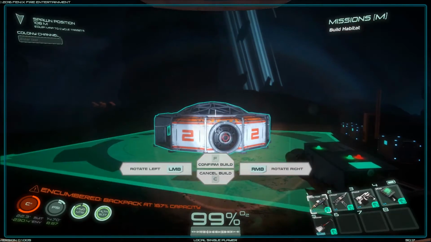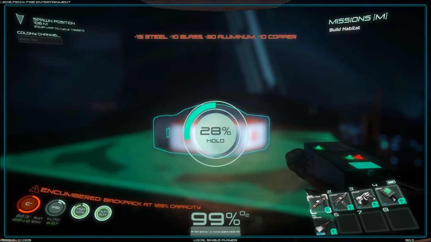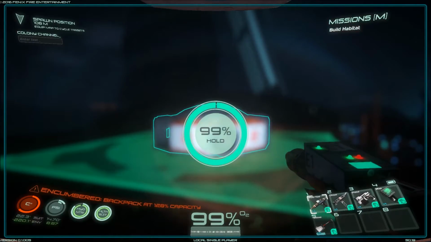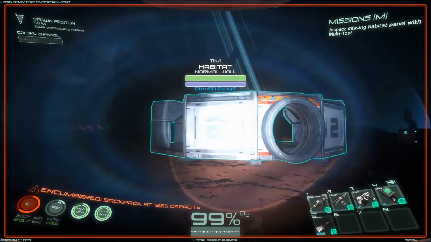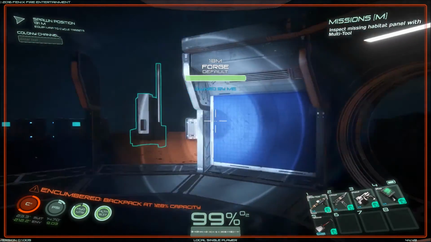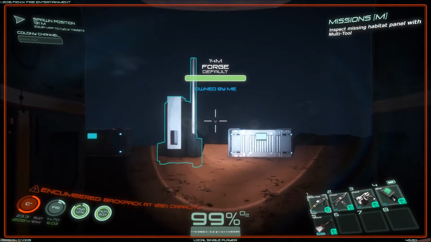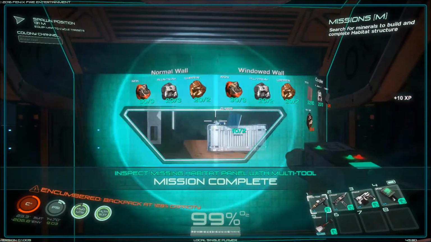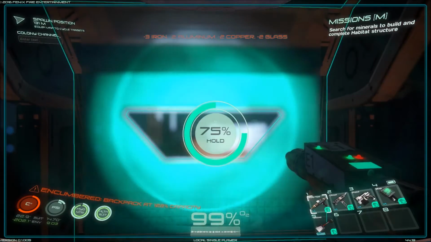So I'm thinking this is where I want to put my habitat module. And I'm thinking I want an airlock facing this direction, because that's going to be towards my biodome. But I'm also going to put an airlock facing the other direction. So I'm going to need more couplers. And I've got to figure out where I want to put these. So let's see, I think right here facing the forge, pull out my multi-tool, I want a windowed wall, and I've got the materials for that. So I'm going to put a window wall so I can stare at the forge.